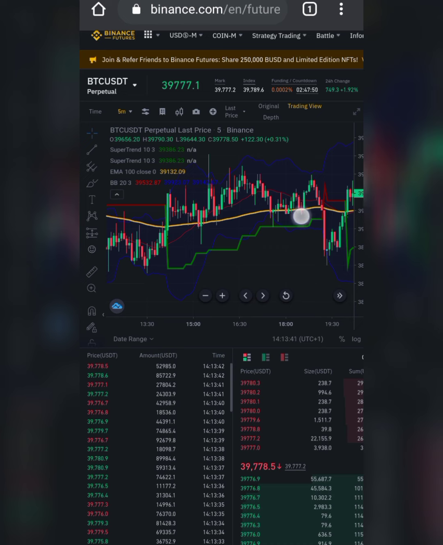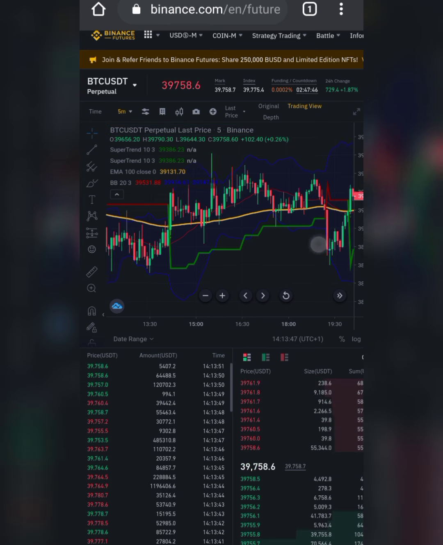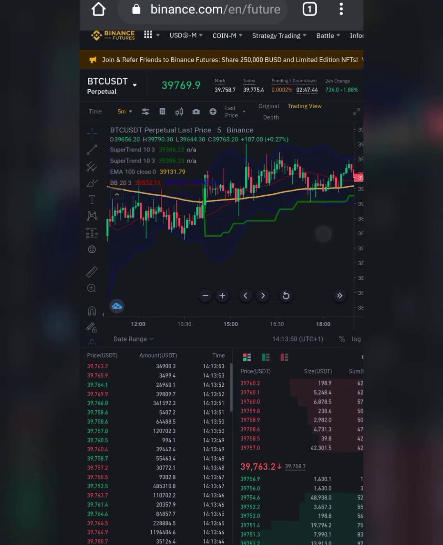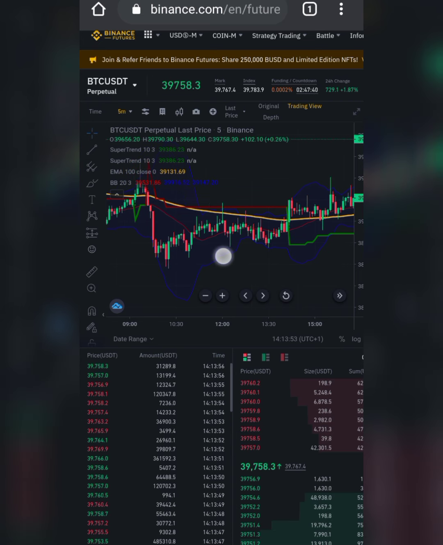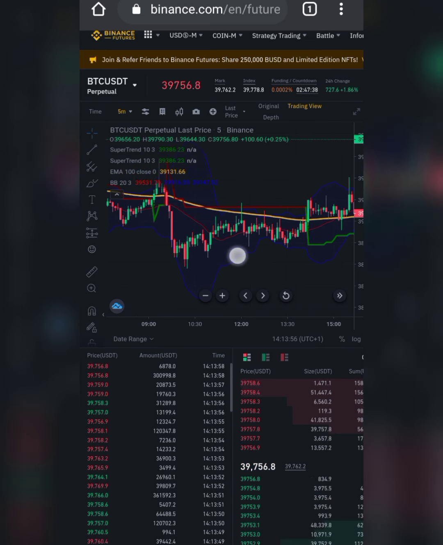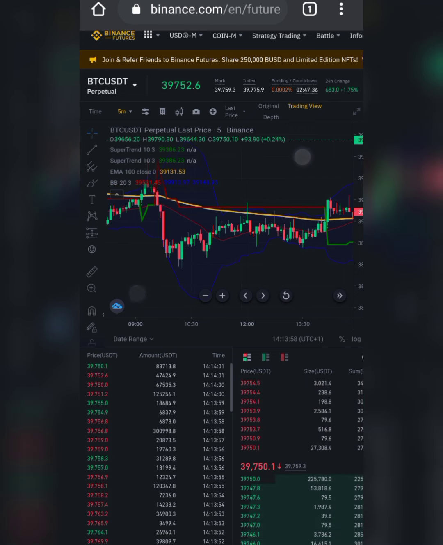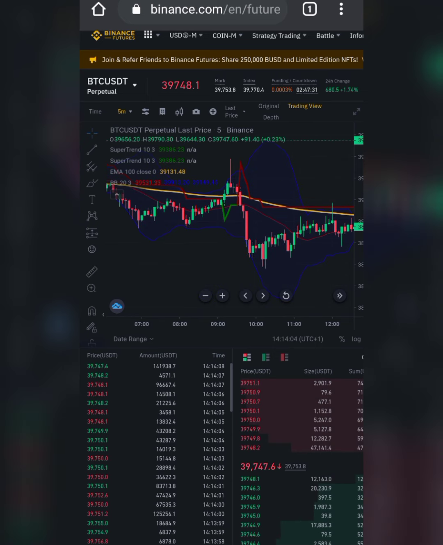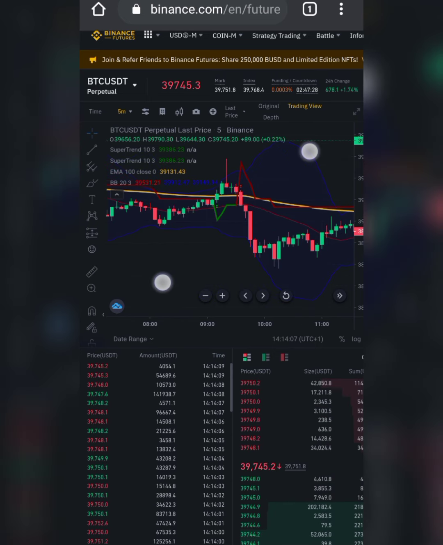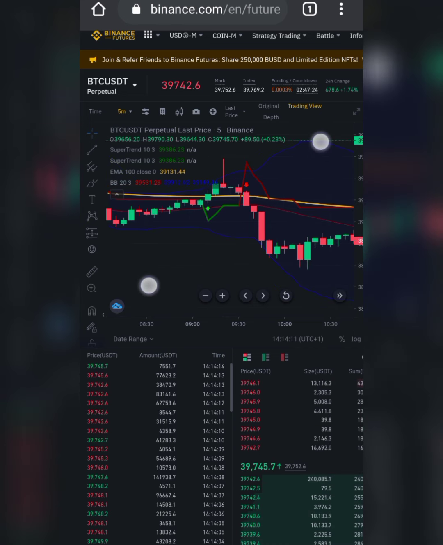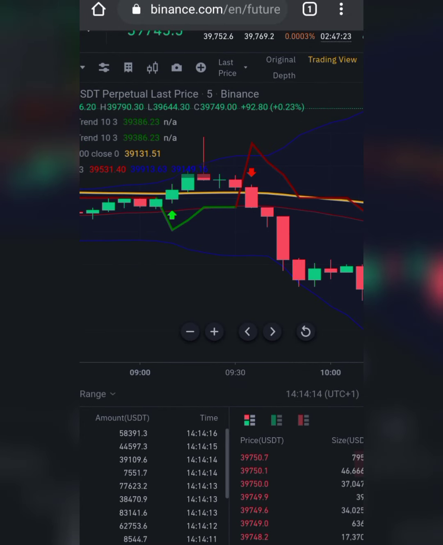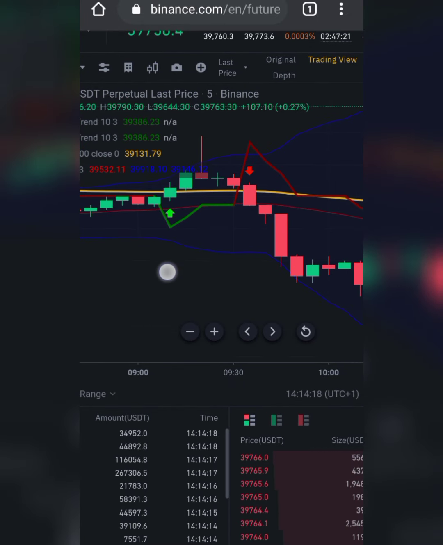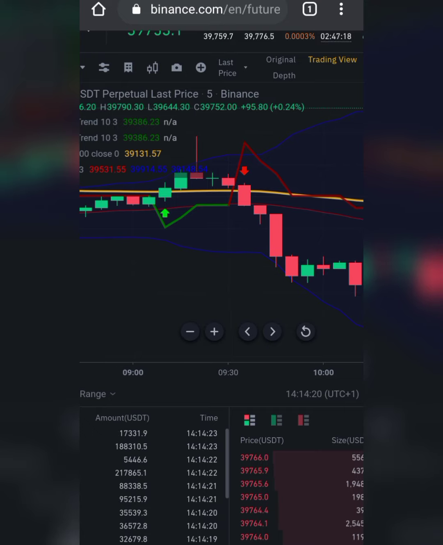I'm scrolling now and I'm looking for a position where that happened. Okay, this is very good, we can make use of this. Let me make it very clear. You can see now at this point, the indicator is pointing downwards, telling you to sell at this particular point.